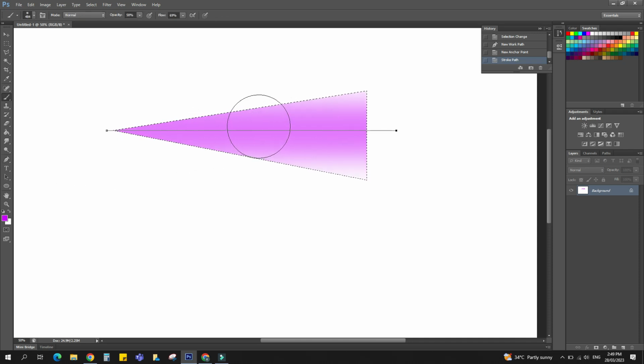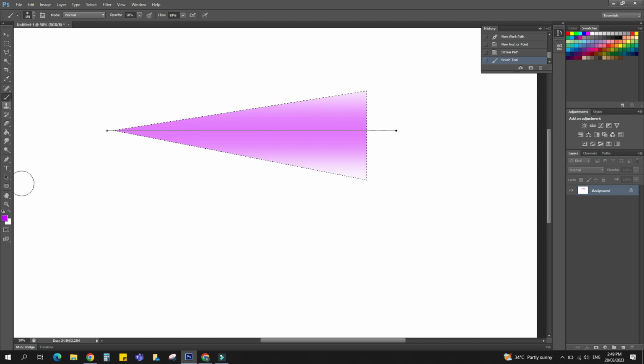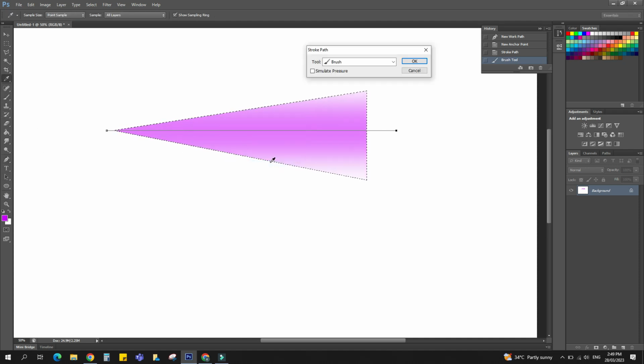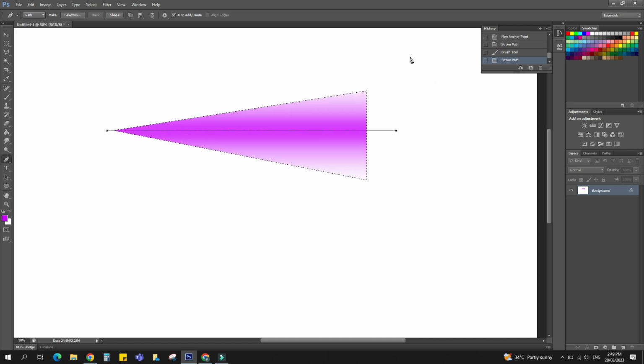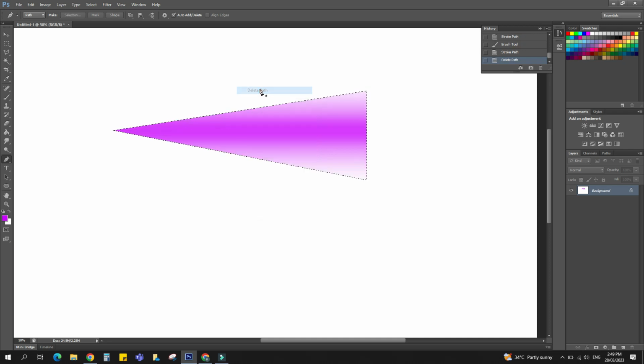I'm going to make another one. This time I'm going to make the brush size a little bit smaller. So we're resetting the brush, using the pen tool again, and then I'm going to stroke path to overlap the color. We can overlap it, right? Then press OK. There you go. I'm going to delete the path. For this selection, if you want to deselect it, you can use the polygonal lasso tool and just deselect it, just like that.